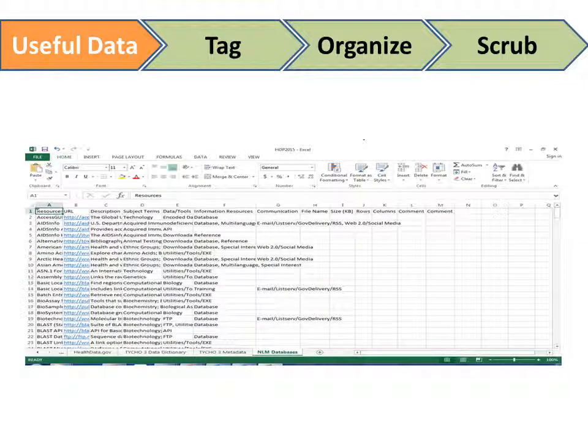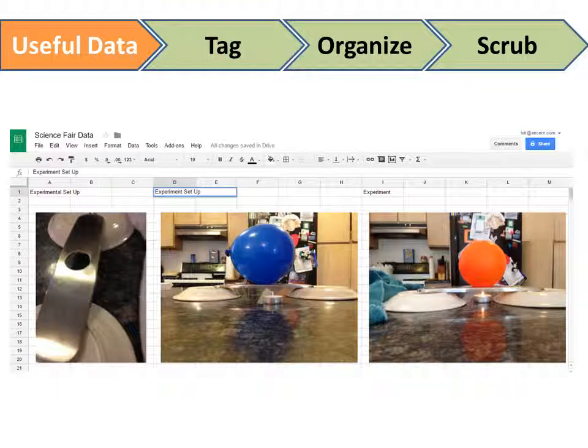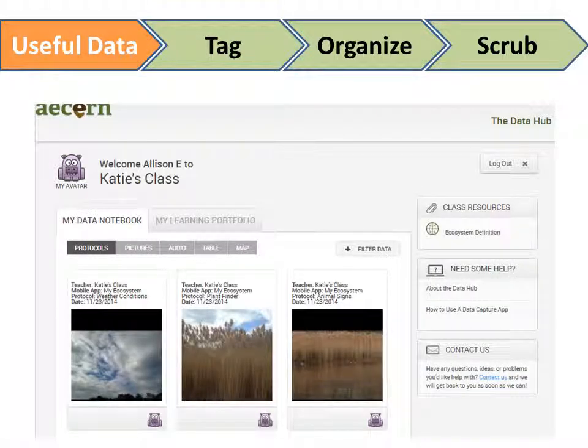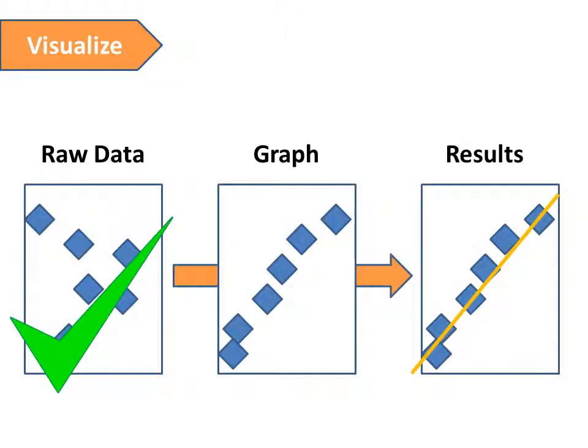Spreadsheets are great tools for this, and not just for numbers. They can be used effectively with qualitative data, written notes, and hyperlinks. And you can even use them to organize other types of digital data, like images and documents. You might also want to explore more advanced data capture software platforms like Acerns Discovery Platform, ThatTag, and Organize Data Automatically.